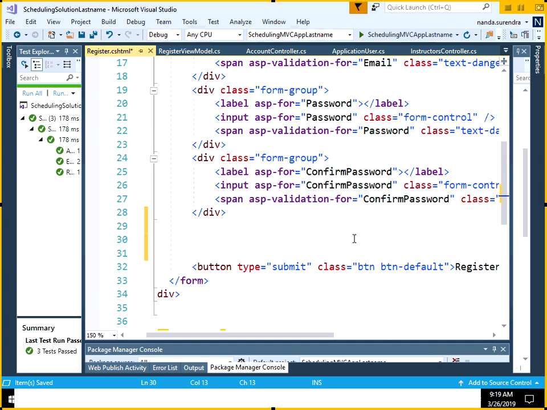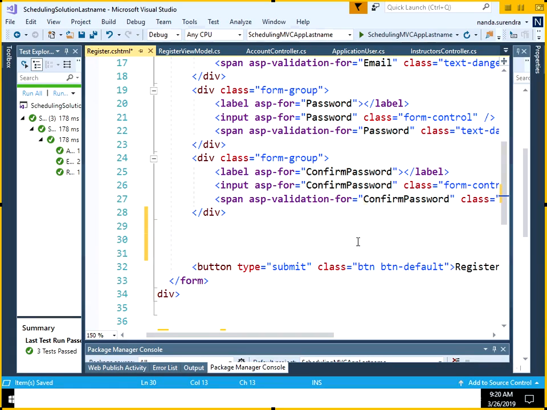Okay, so how many do we have? First name, last name, phone, user role, which we'll make as a drop-down list, and then we're going to have the departments.